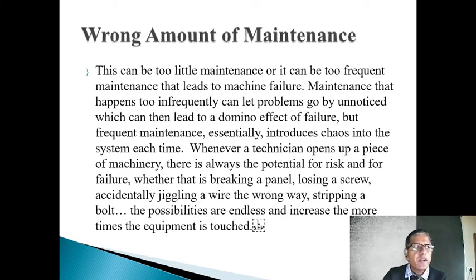Sometimes over maintenance is also a cause of failure. For example, if there is a bearing and we over lubricate it or lubricate it very frequently, then proper heat dissipation does not take place because of the over lubrication, and because of that heat is generated and the bearing may get seized. So too little maintenance or too frequent maintenance may sometimes be the cause of failure.